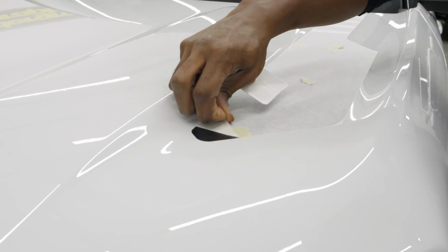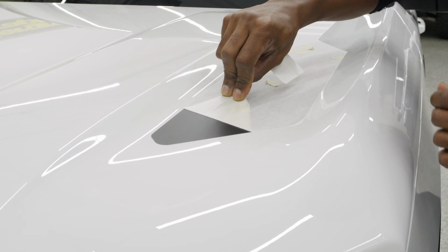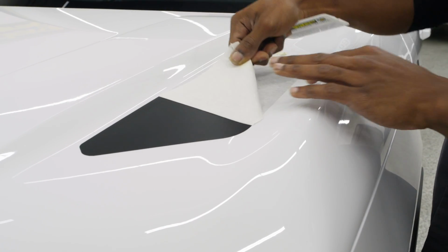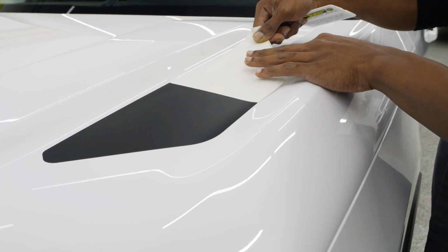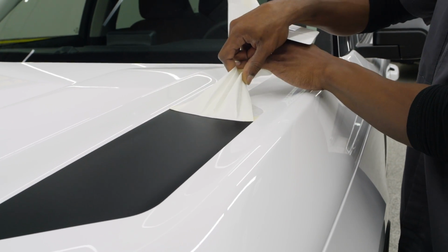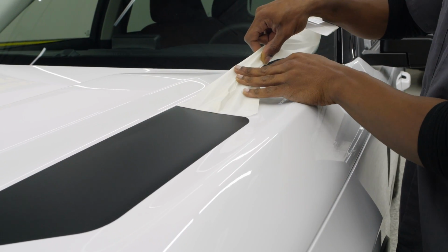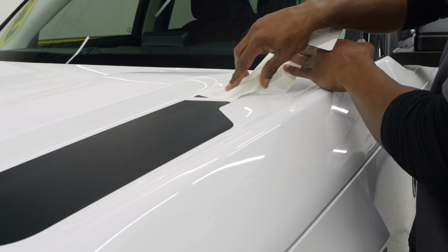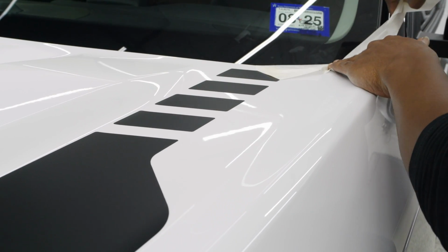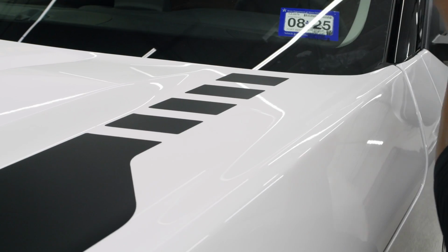Now, when you pull up your mask, you do want to keep it folded over at 180 degrees. If you pull directly up, that may distort the graphic. It might start to pull it up. If you have one of the options for this, just as many of our other kits that has a pinstripe in it, you could potentially pull up that pinstripe. So always work slow and pull at that 180 degrees.